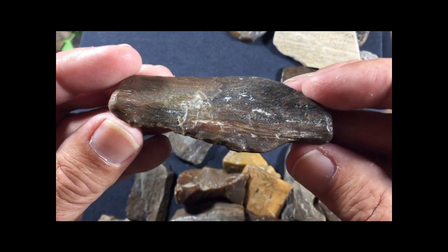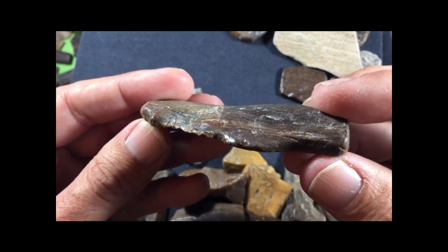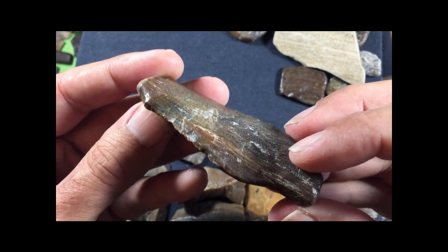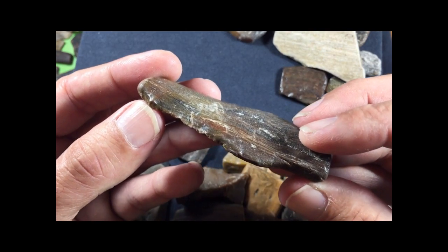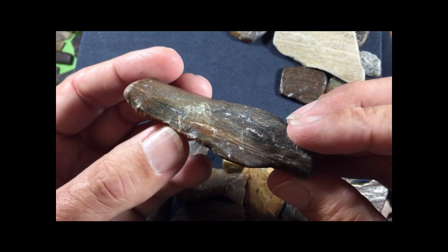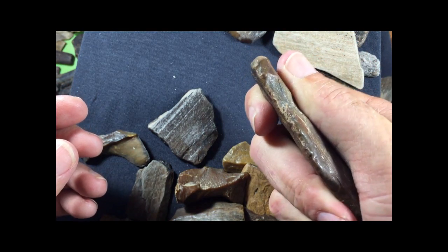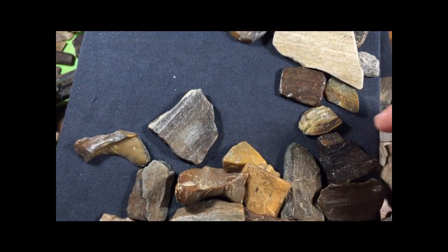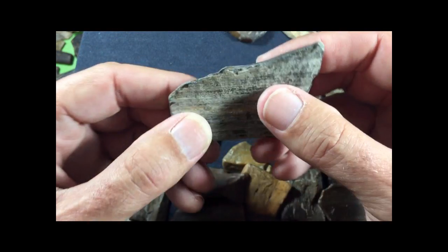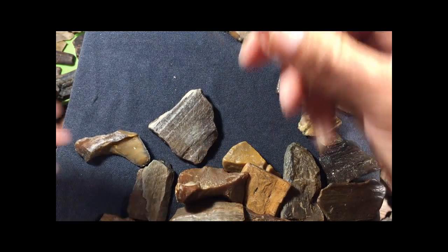You should be able to see the refinement on this. It's old. It doesn't look like it was used anytime recently. I mean, it's old, a little high sharp thing that may have gotten dulled or broken off, but you can definitely see that it was a tool. I don't know why I had that one. That one wasn't much of nothing.